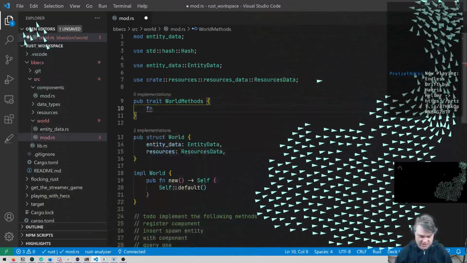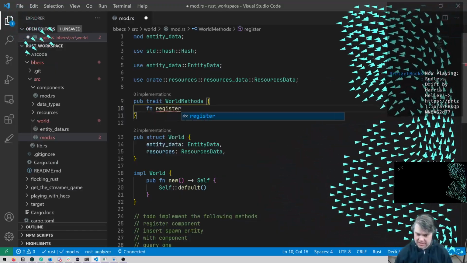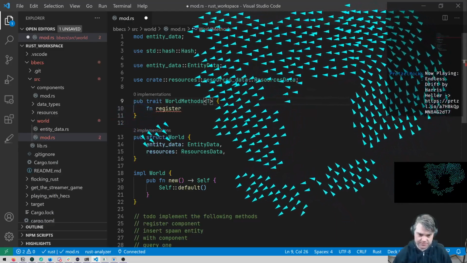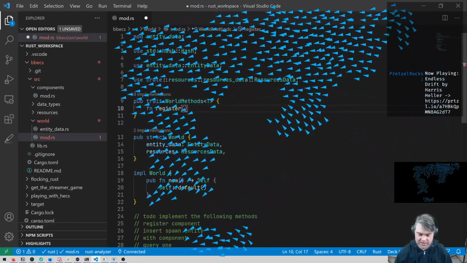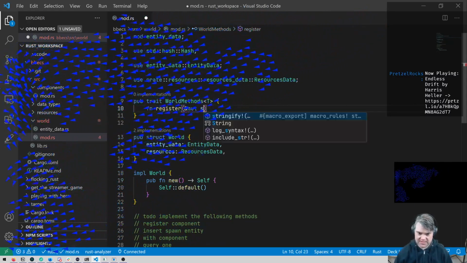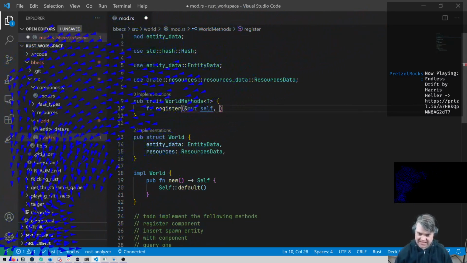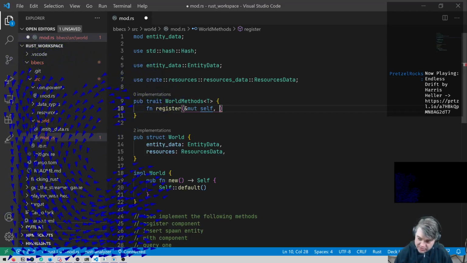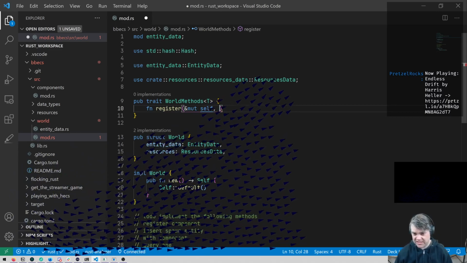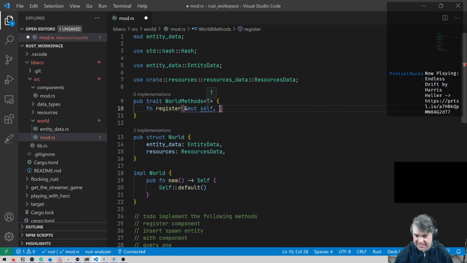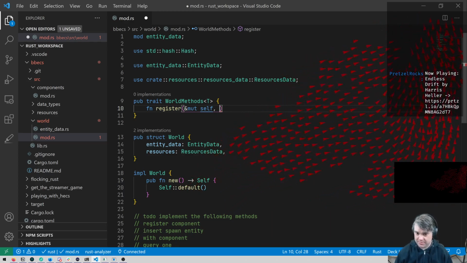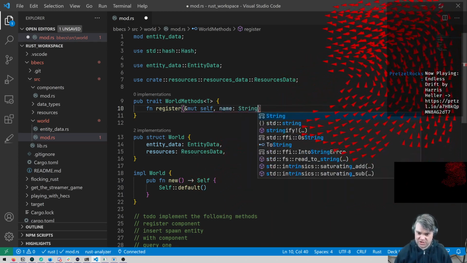So we're going to have a function register. World methods is going to have a type. So we're going to register. We're going to take in a mutable self and the component type. So what is it going to be? Well, we know it's going to be the point. But at this point, all we need is the name. It's the name, and we're going to make this a string.